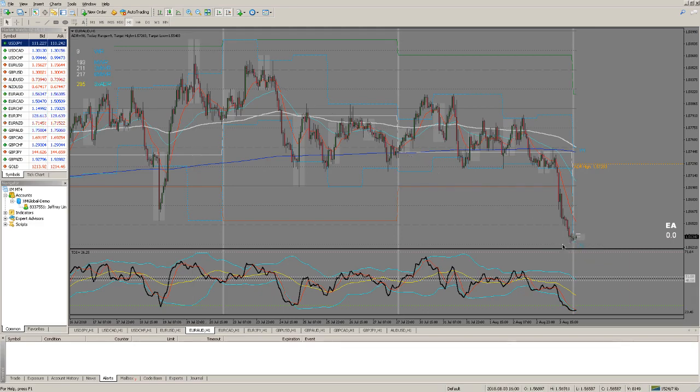So we still have a little ways to go for 3 times ADR. All of that could pretty much be 3 times ADR, but we can still expect a little bit of drop on this. Still no pattern, nothing really that says this is coming up yet. It just looks like it's dropping, right? TDI is definitely at extreme levels and it's kind of hooking up, but we've seen where it does that and it still continues down afterwards. So we just have to look for some kind of W pattern before we can really say that this is coming back up. So I still have EA dropping into next week.